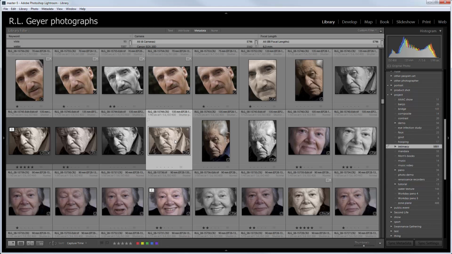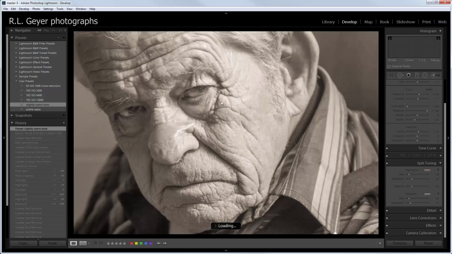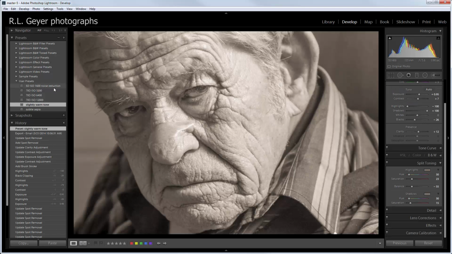Another use I make for Develop module presets is noise reduction for different ISO levels, because when you shoot at very high ISO levels, you tend to get digital noise. And with a particular camera, you'll get the same quality of noise at a given ISO.